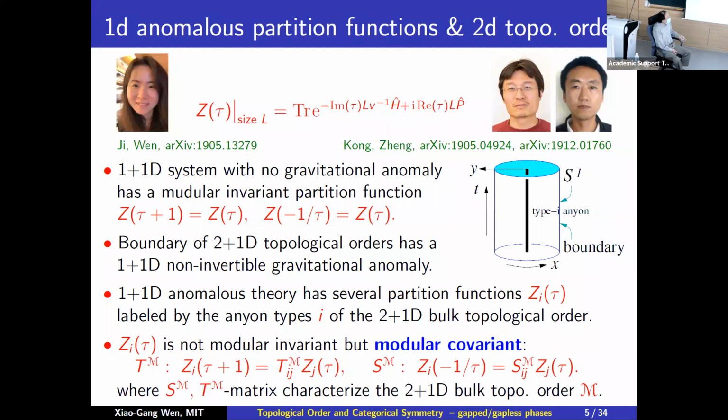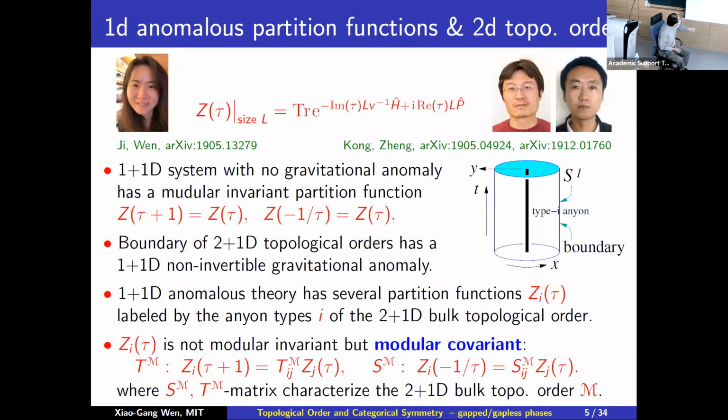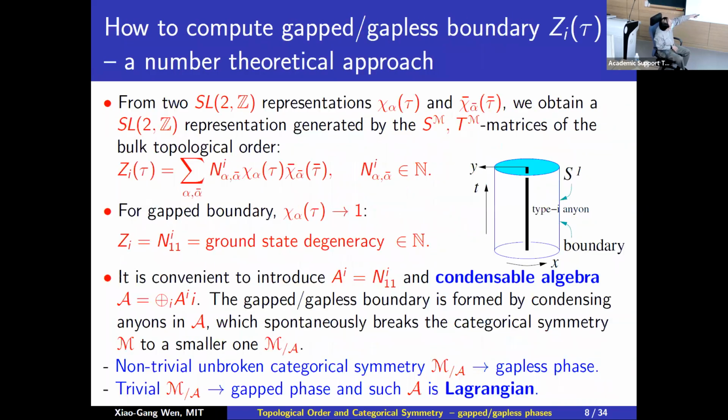Happen to be, in the last 30, 40 years, we have a lot of examples of this chi function with known transformation. Then we just combine them. This becomes group theory. The tensor product of two representations, after some projection, can give rise to another representation. And we want a particular representation given by this SMTM. We can start with different representations, do a tensor product and some projection, and obtain this particular representation. So this is what we do.